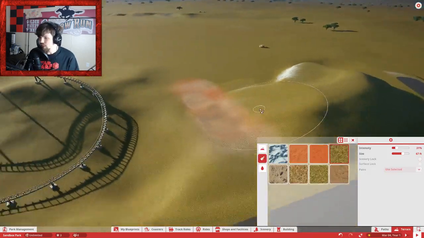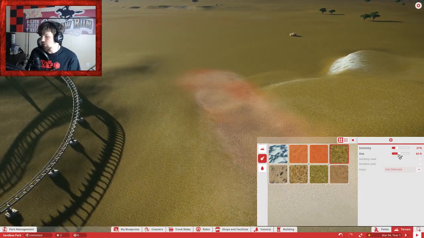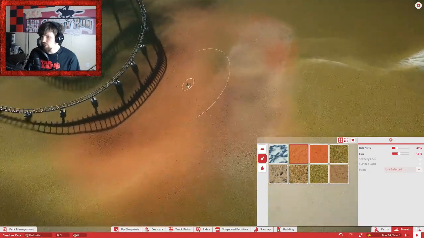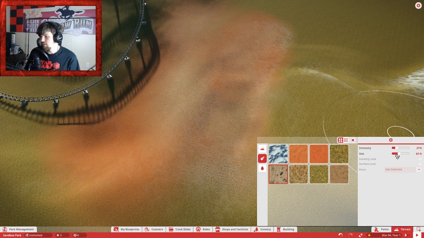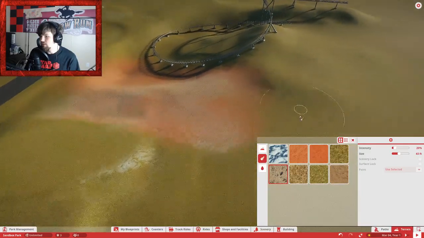So I'm in a custom biome. This is my first time trying to use the custom biome, so it's kind of interesting. I'm going to make it look like all of this is under construction, do some blending here, and I'm going to change the intensity. That way I can blend these all together.